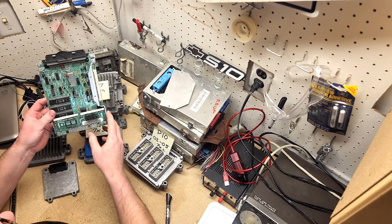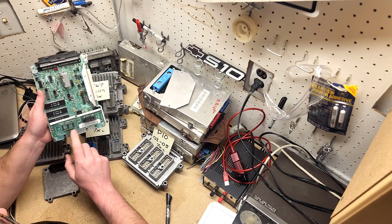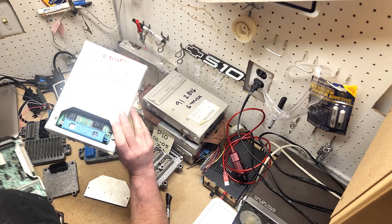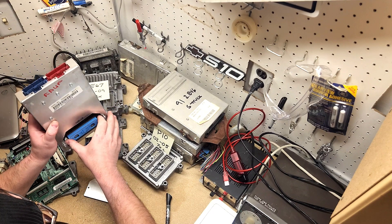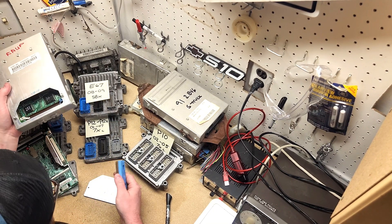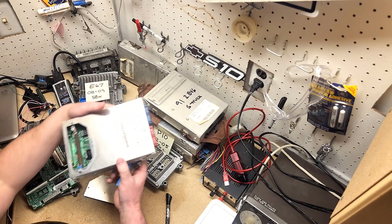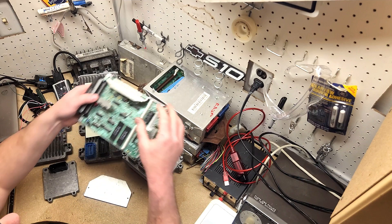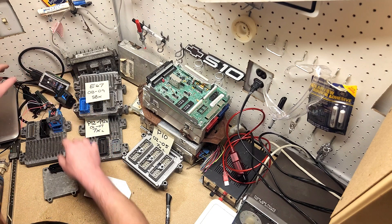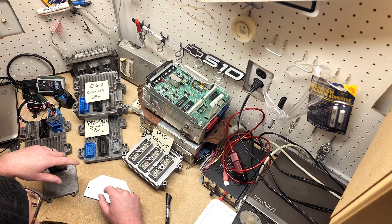Last but not least — a lot of people may not be familiar with modern computer systems. Here is an ECU from a 1988 GMC Sonoma with an Iron Duke. You'll notice it has a chip. I see people all the time saying 'I'll just chip it.' That's not really a thing anymore. This is what an actual chip looks like — you pull it out and program it. Modern ECUs do not have removable chips; it's all flash memory programmed via HP Tuners through a USB port on your computer. You do not chip a 4200 ECU or any Atlas ECU.